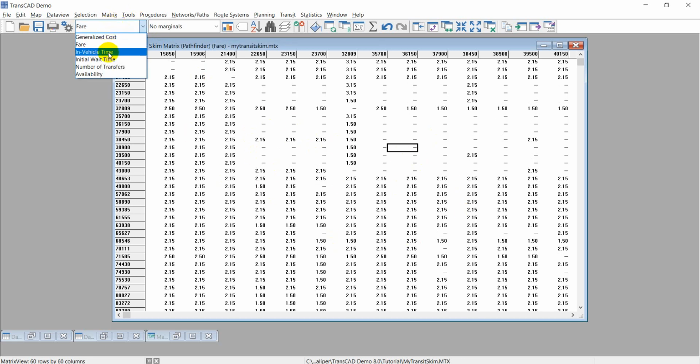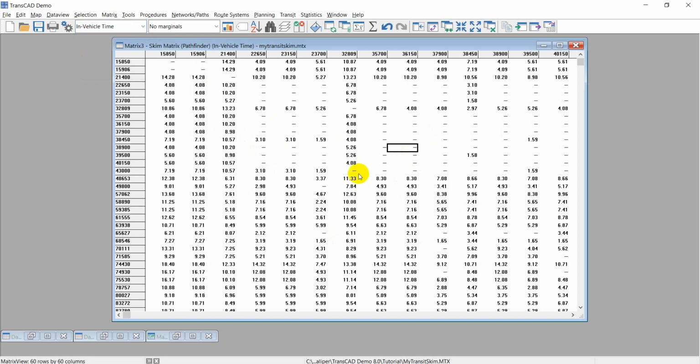What I'll do is that the fare will be dependent on the in-vehicle travel time. So if it's something like between 0 to 5 minutes, it's $1. Between 5 to 10 minutes, it's $2, and 10 plus minutes is $2.5, something like that.